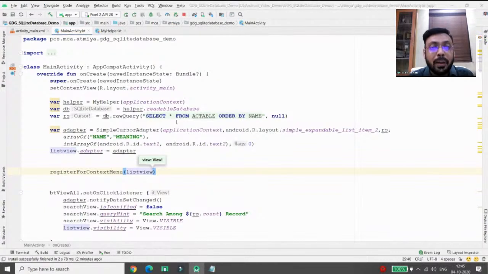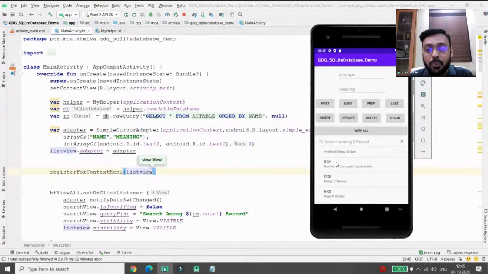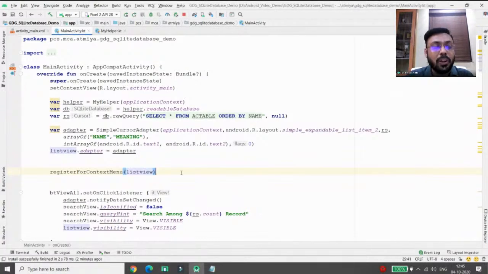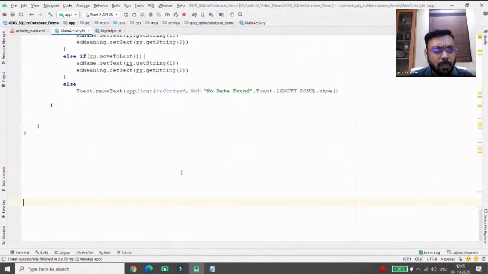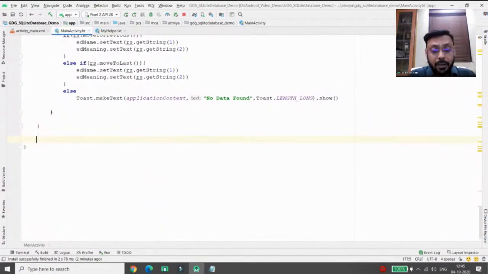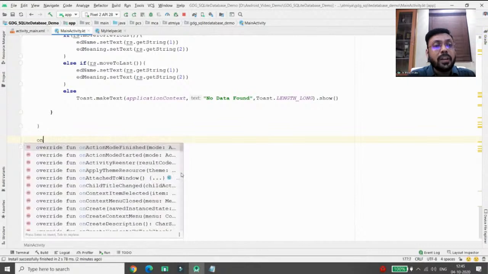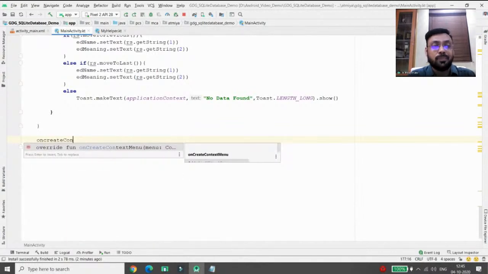So I want to enable the long click on this list view. So I'm just adding here registerForContextMenu(listView). Whenever you implement this method, you just need to create the function onCreateContextMenu.